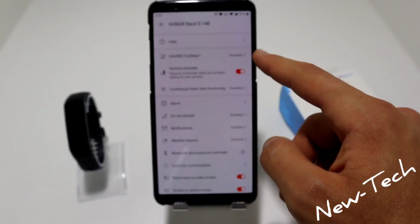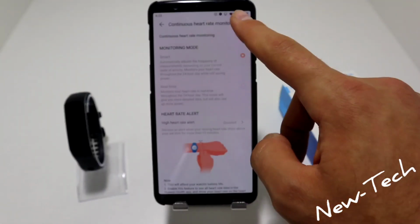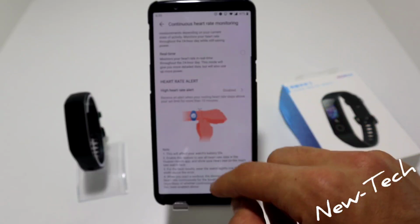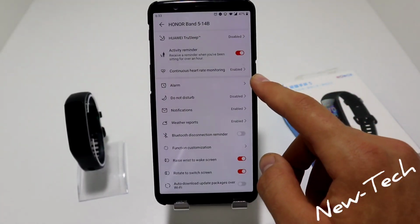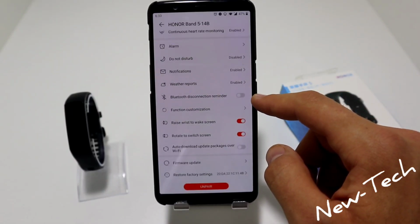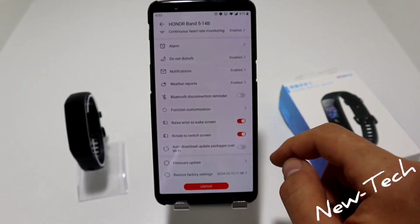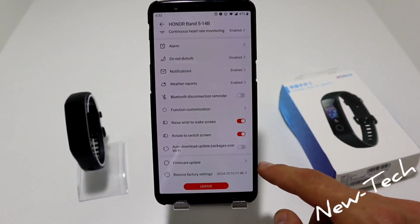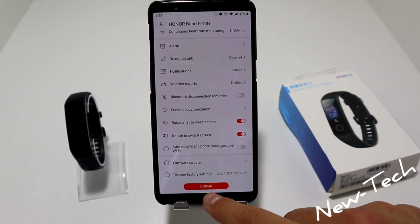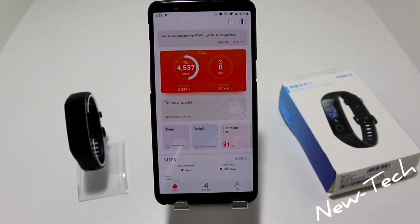We have help, Huawei True Sleep, activity reminder, continuous heart rate monitor, so you can turn it on and off. We have smart or real time. We have the alarm, do not disturb, notification, weather, Bluetooth function, raise wrist to wake up, rotate to switch, auto download update, firmware update, and restore factory settings. In the bottom we have unpair, and here we have the first page.